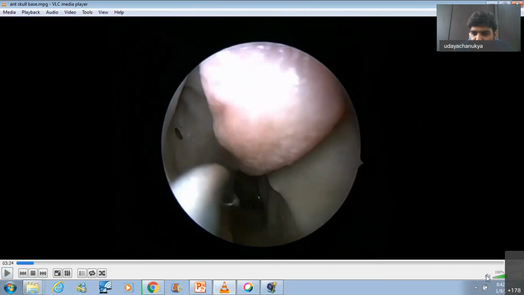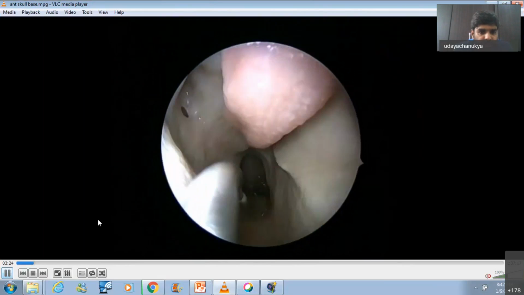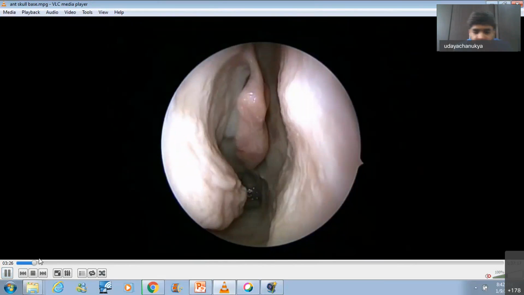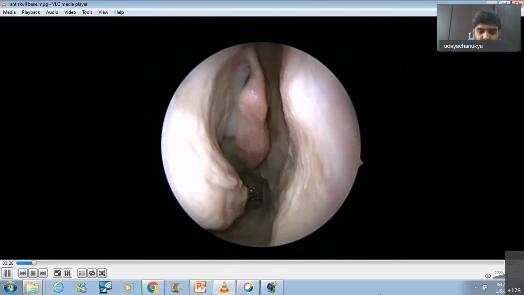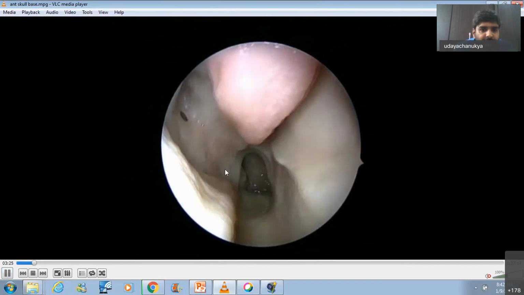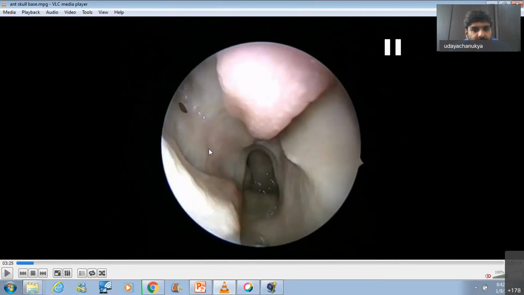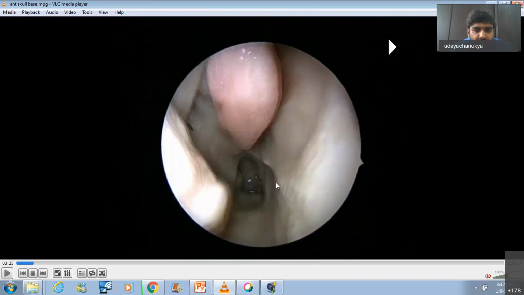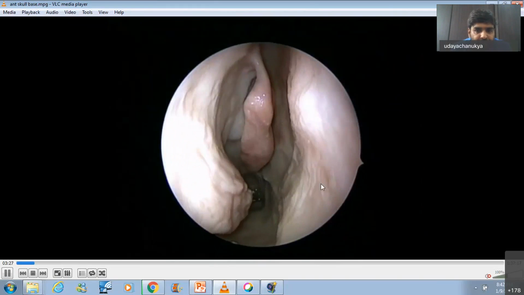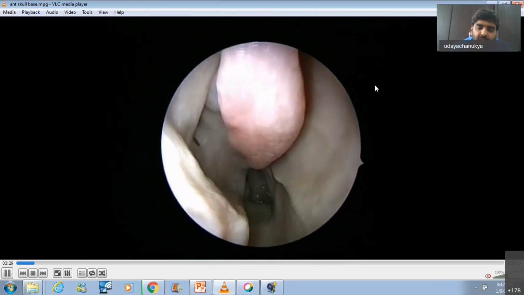Okay, what I'll do is I'll just mute the voice and tell you, because we have some points to discuss along with it. And see, this is the fontanel which is seen in this video. This is the inferior turbinate, middle turbinate, superior turbinate, and this is the uncinate process, behind which we can see the fontanel. See, this is behind the uncinate, and this is the posterior fontanel. This is the middle turbinate, inferior turbinate, and septum, and the septal body is also seen in this.